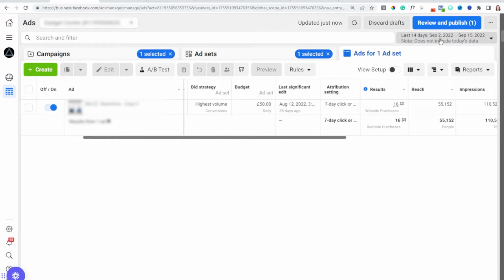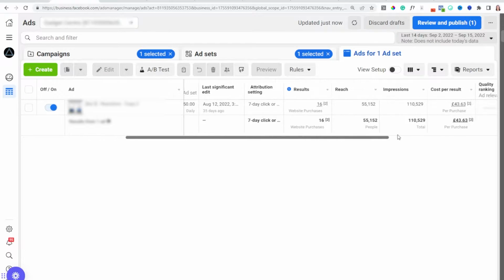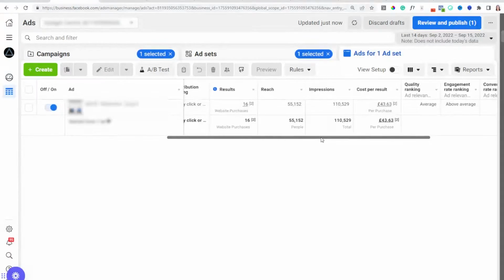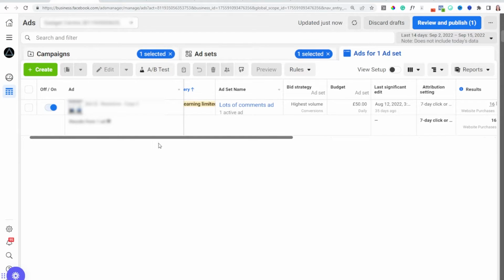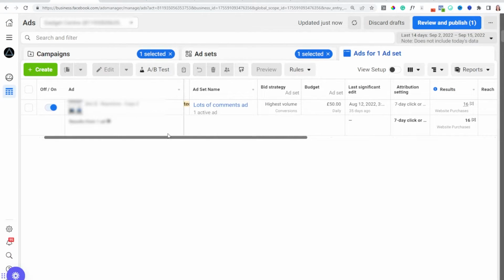In the last 14 days, it's only gotten 16 purchases, but overall that cost per purchase is really good. And I actually know based on their past results and with the lack of data that this ad is actually performing really, really well and has been consistently for a really long time. It has all the elements of an ad and what it really needs, and it has a ton of comments. So for this one, I'm actually really not worried about that because I know overall this is actually what's driving a lot of revenue for the company. And that's something that you sort of need to interpret with your ads.